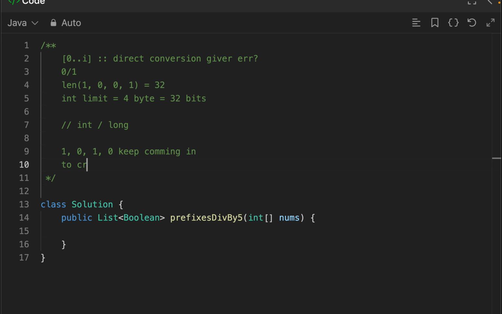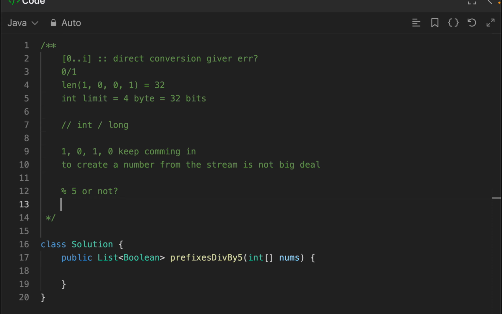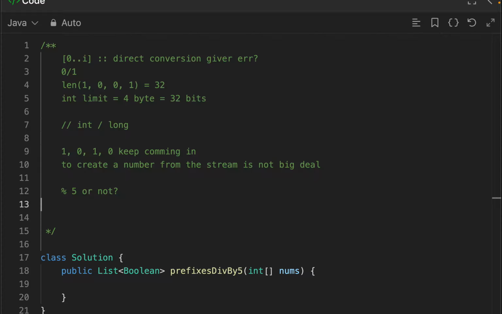So creating a number from the string is not a big deal. The deal is to also identify whether it is divisible by 5 or not. So how can you know if it is divisible by 5?